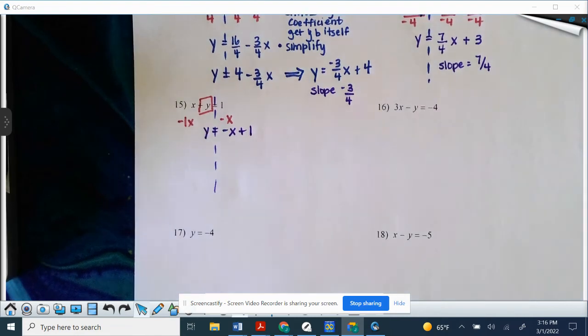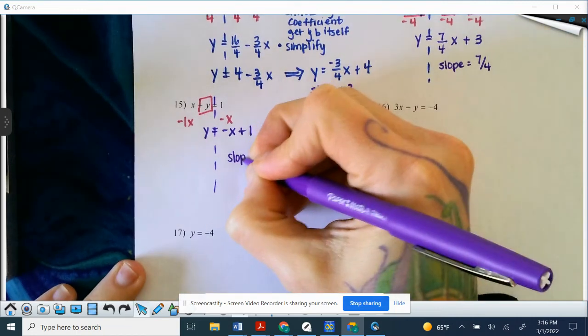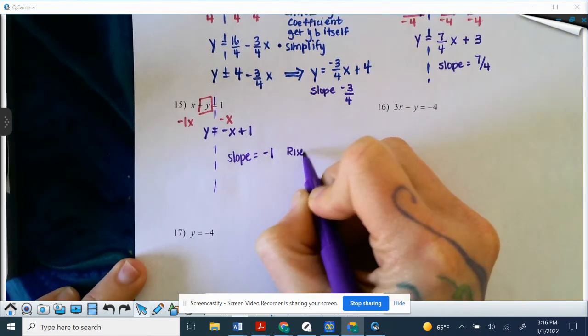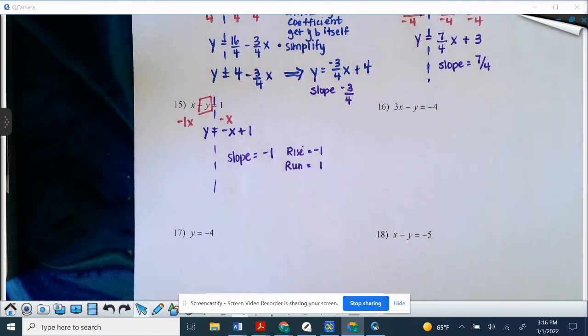And to answer what is the slope, you're looking at what's in front of the x. That's an imaginary 1, and there's a negative. So our slope is a negative 1, which means the rise is negative 1. The run would be a positive 1 or vice versa. You can flip them, and they'll both do the same thing. So if you said rise was positive 1, you just need to know that the run is negative 1 because the end fraction has to be a negative 1 when simplified.